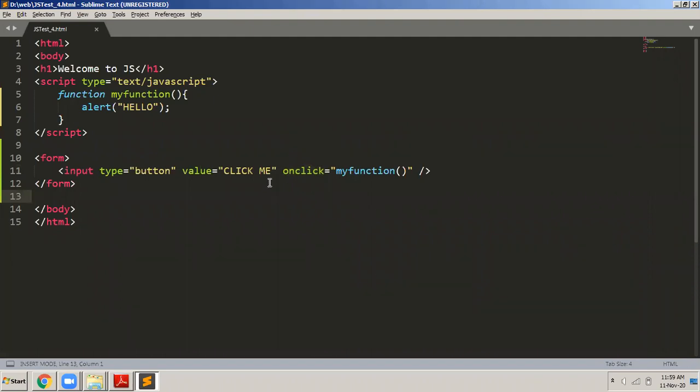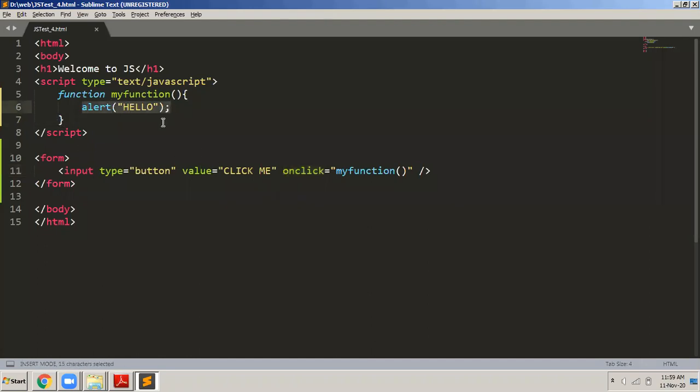Okay, so this is what I just wanted to tell you, that I can even write my JavaScript in a function like this, and I can call the function when a particular event occurs. We will come to events later on, but I just wanted to explain this right now because we need this for understanding DOM. So whatever you write here will get executed.